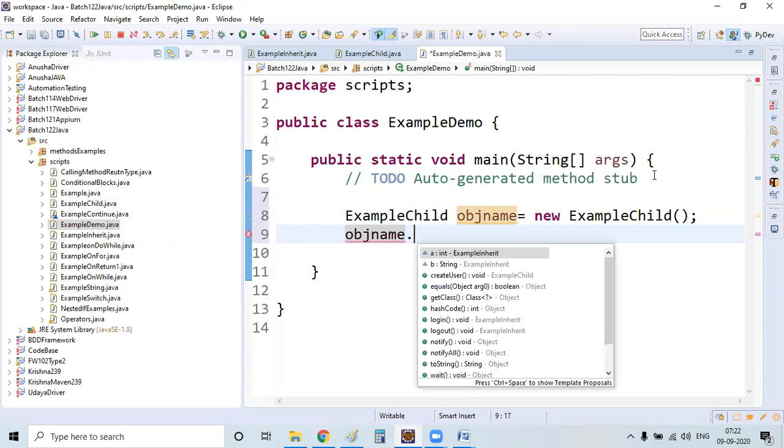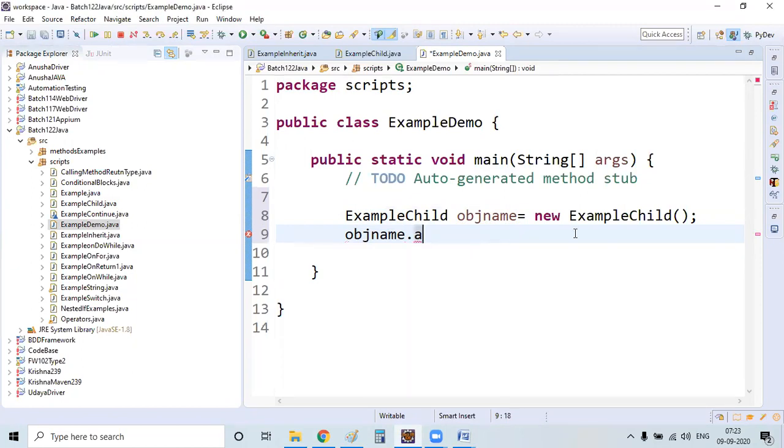objName dot. Whenever I create an object of my child class, if you observe, this a is a variable. This is the data type for that, followed by the class from where you are accessing it. This is from ExampleInherit, so it means this is a parent class variable.